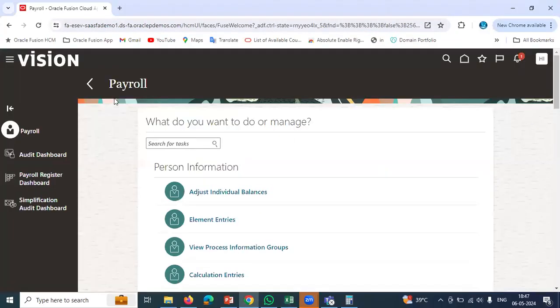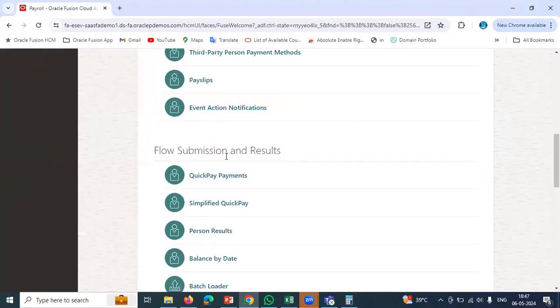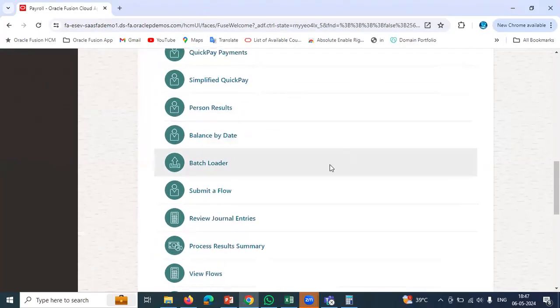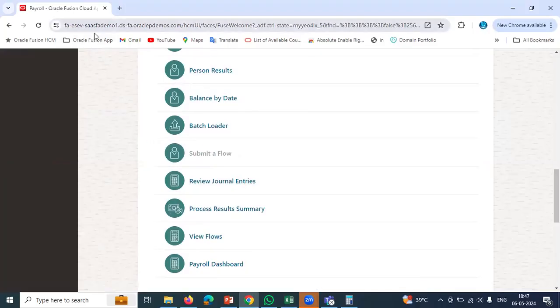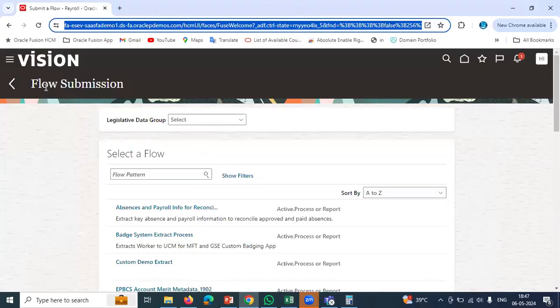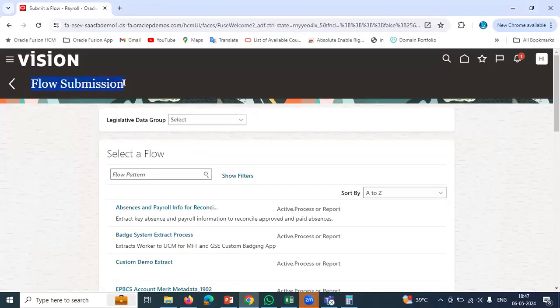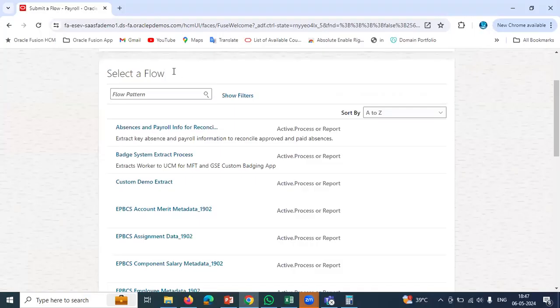My Client Group, Payroll, and then under Flow Submission and Results, we come to Submit a Flow, because Oracle embedded all payroll processes within this functional area called Flow Submission. We have to choose our LDG and pick our payroll process here.